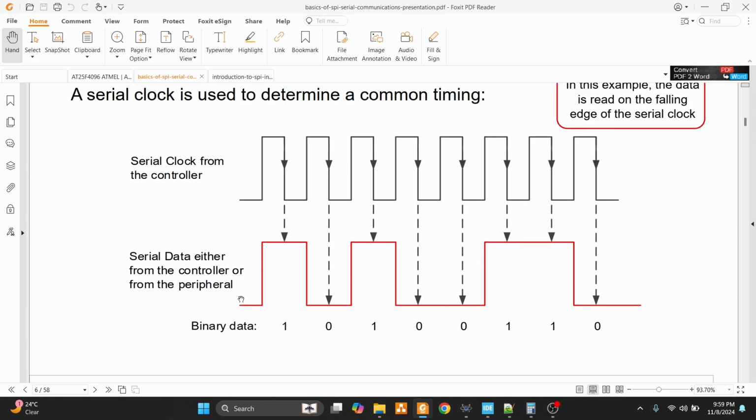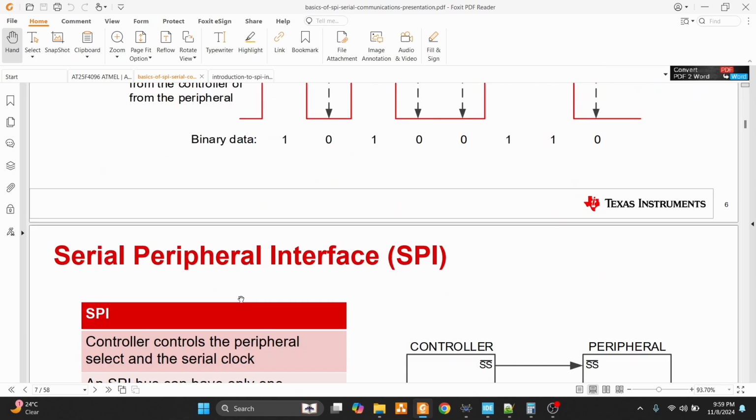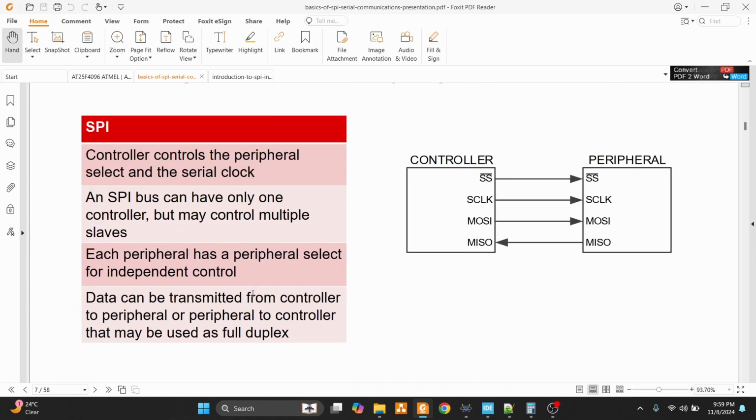Now what I wanted to tell you is that in every SPI communication there will be a controller, that is the master, and there will be a slave. Master and slave communication is done using 4 lines, 4 pins: slave select, then clock, MOSI, master out slave in, and MISO, master in slave out.